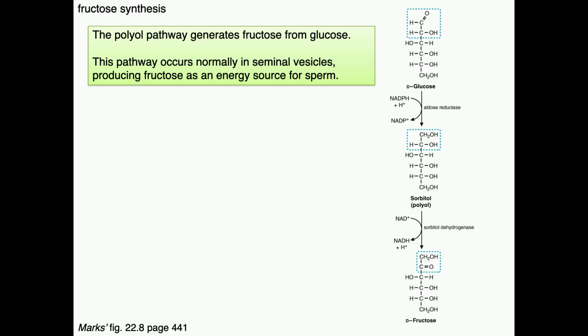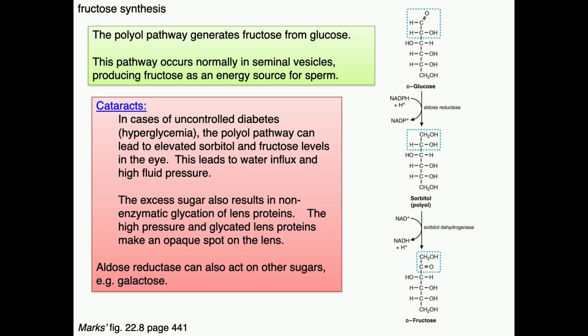It doesn't do this as a nutrient source. It has some pathological consequences with the generation of sorbitol in the eye. This is a sugar that is not abundant in our body naturally, and when it gets produced in the eye, it can cause an osmotic imbalance and cause water rushing into the eye and increased intraocular pressure. These different intermediates of the polyol pathway, whether it's using glucose as shown or galactose as not shown, can also increase the glycation of proteins in the vitreous humor of the eye, and both of those things together can contribute to cataracts, which is right here.